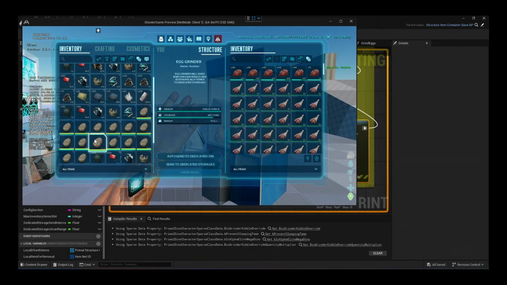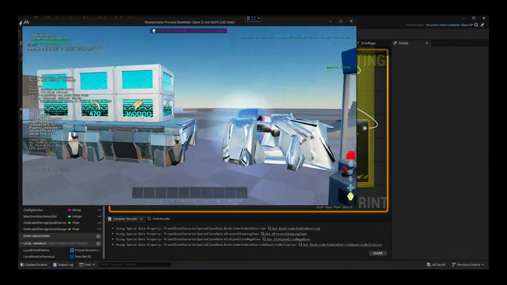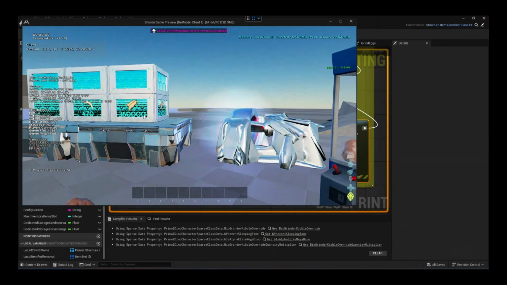Because I want you to grind eggs. Grind egg. I don't know why it's hanging right there. So send to dedicated. Remaining items 0. It's just zero, so it passed the item. 360 there.